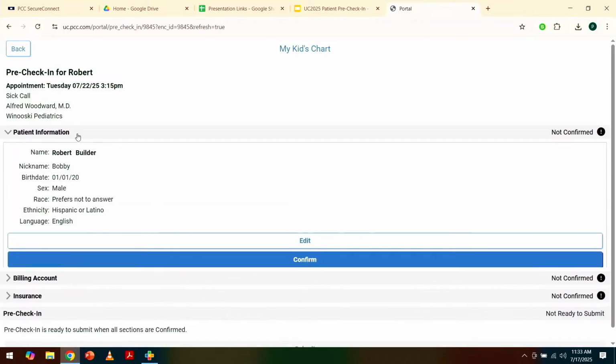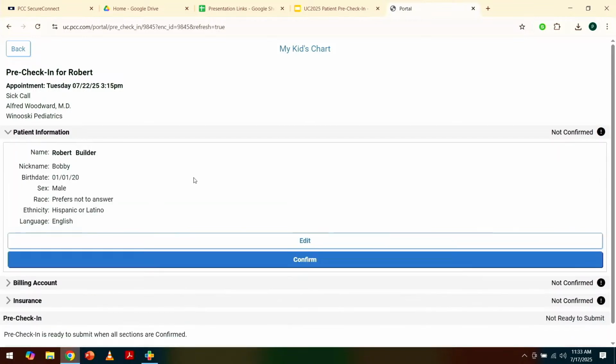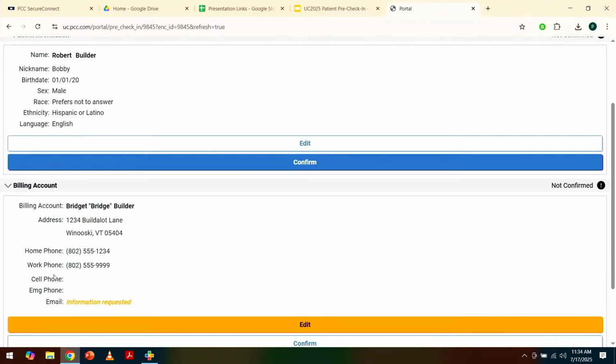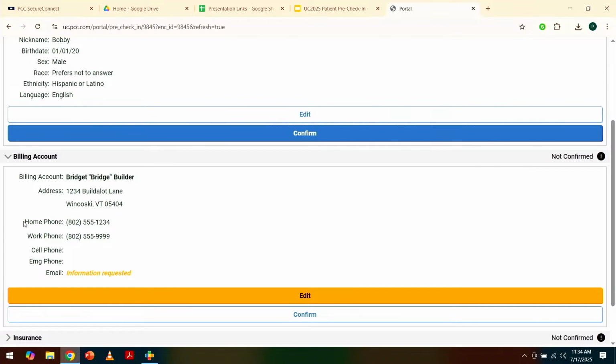So when the parent comes in here, they have the option to review the demographic information that is on file. You'll see these fields here do mirror what you have in the EHR. So we always like to point that out just because these labels reflect what is in your account demographics.